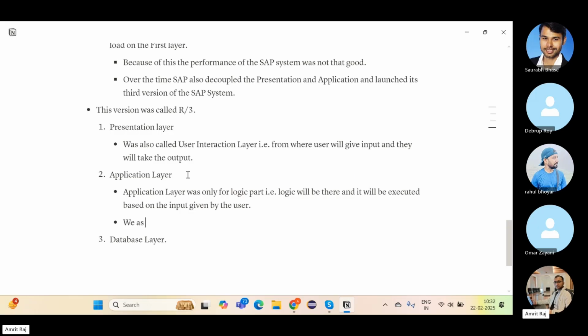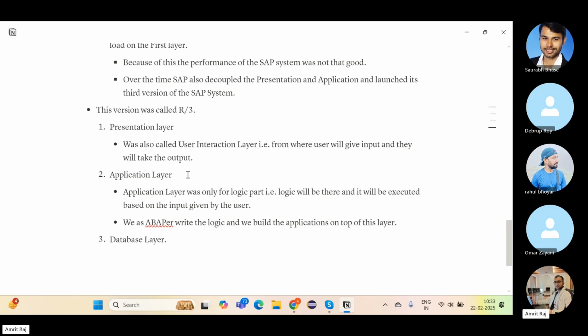So we as ABAPers write the logic and we build the application on top of this layer, right?